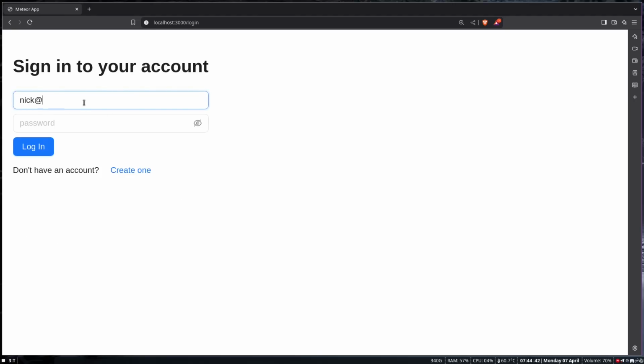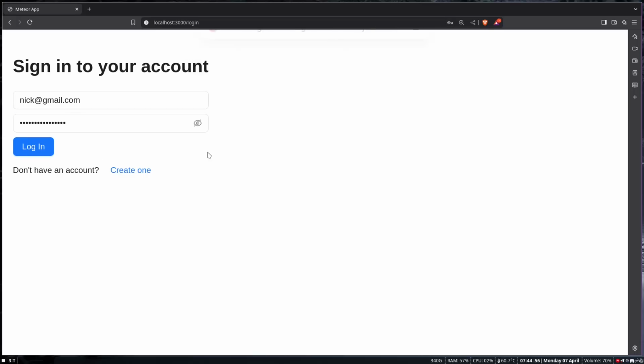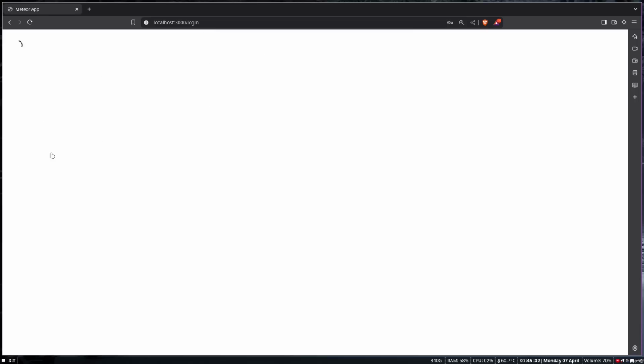Now we say nick@gmail.com, and we give them, let's say, the wrong password, because now we know this account exists, but the password is incorrect. Let's try that again. Again, it will give you the same error. Now we try and log in with the right credentials, it will take us to the home page, but we see absolutely nothing because we have dark mode enabled. So there is a hello there, we just can't see it. Alright, we have just created the logging in feature.